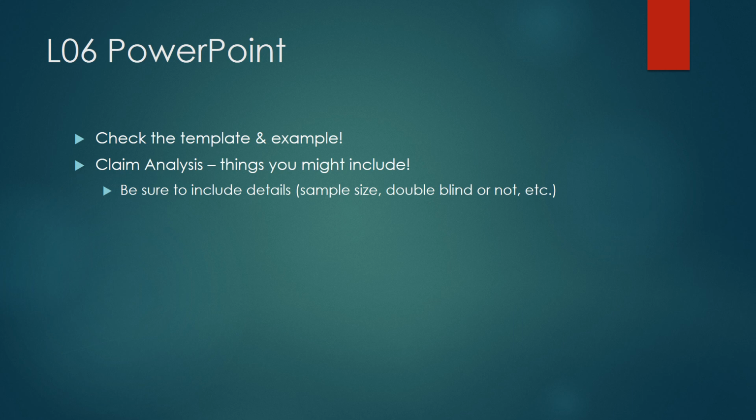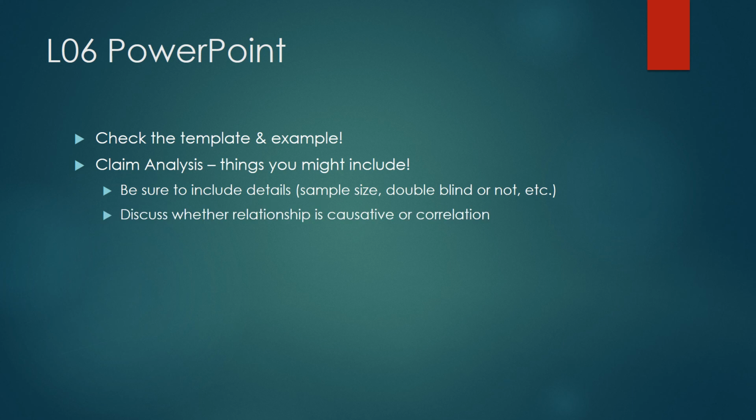So did they have a big sample size? Was it a double-blind study or not? Like if taking supplements or something like that is going to help you do better in class, or taking ginkgo biloba improves your memory. Then was it a double-blind study where some people didn't know that they were getting a sugar pill and other people didn't know that they were getting ginkgo biloba, and then they were given a memory test? That would be double-blind. If everybody knows that they're getting ginkgo biloba, then that is not double-blind.